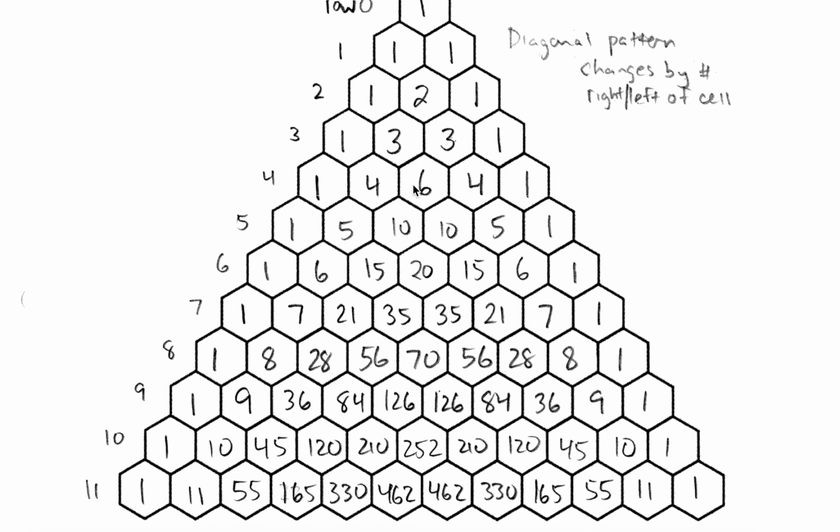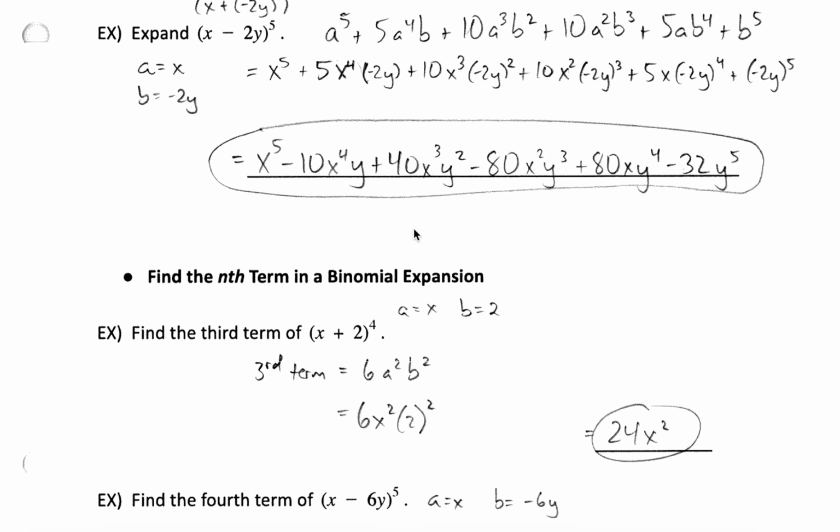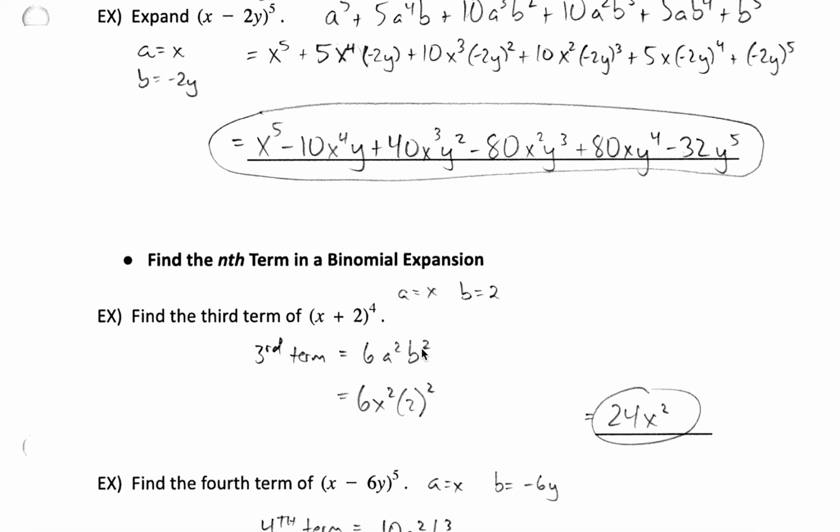Let's think about our b term as well. In the first spot is b to the 0, so not included. Second spot is b to the first power. And here it's going to be b squared as well. So we got 6a squared b squared is our pattern. We can substitute now the values in our binomial. The first term is x, so we're squaring x. That's just x squared. The second term is 2, so we're going to square 2. That's going to be 4. And 4 times 6 is 24, so the final result of that third term is going to be 24x squared.